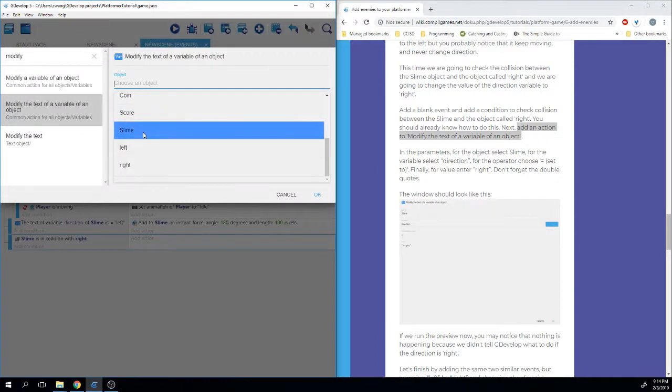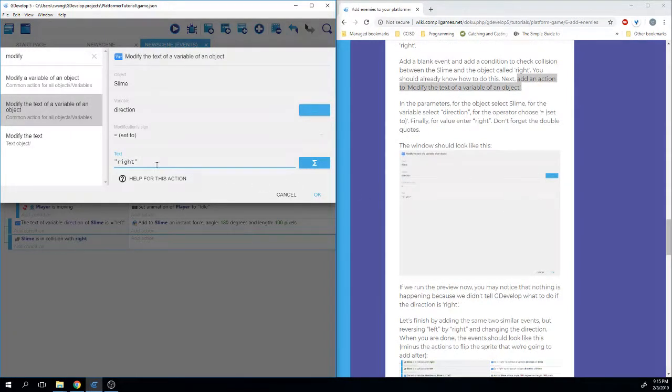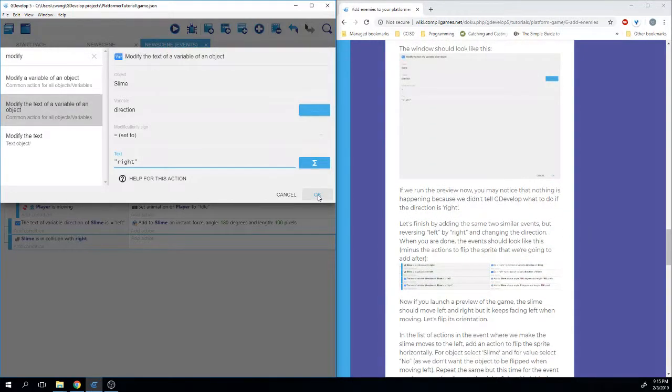So we're going to change the slime object, the direction variable, and set it equal to right. If the slime touches the right arrow, we want the direction to be set to right. And again, do not forget the double quotes. Alright.